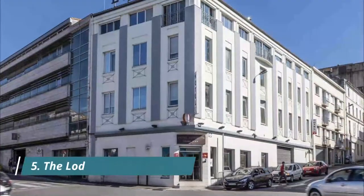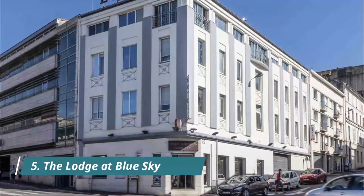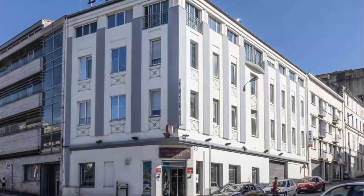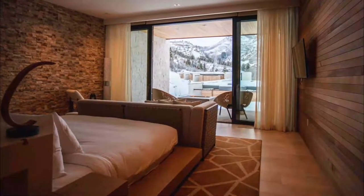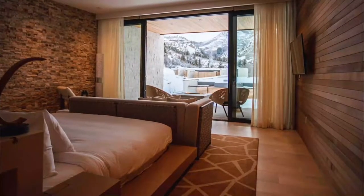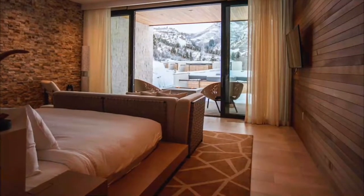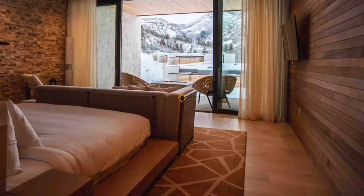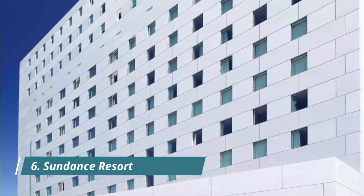Number five: The Lodge at Blue Sky. The Lodge at Blue Sky is a special property on 3,500 acres of wild ranch land, about 30 minutes' drive from downtown Park City. The destination resort offers five-star luxury and is also very pet friendly. Choose from three different lodging styles: Sky Lodge, Earth Suites, or Creek Houses — all are stunning, but the Creek Houses are really special and perfect for a romantic vacation.